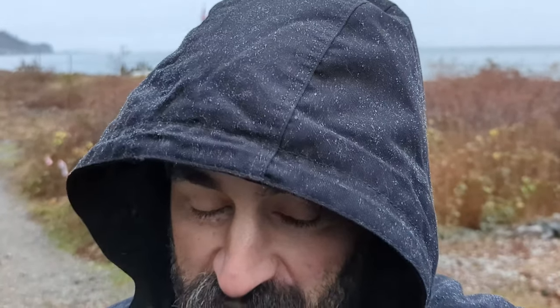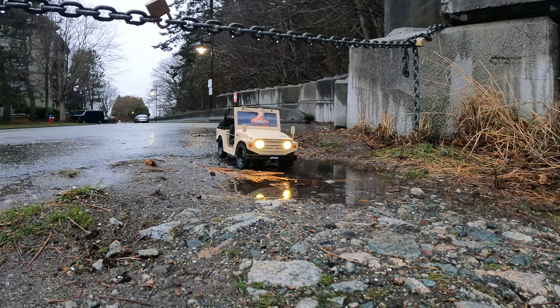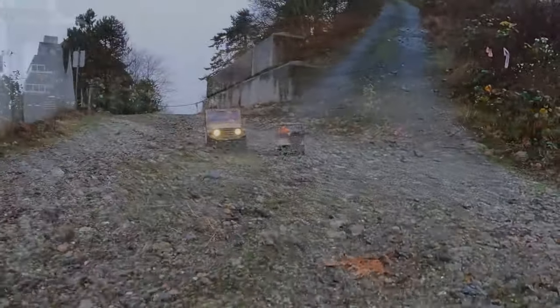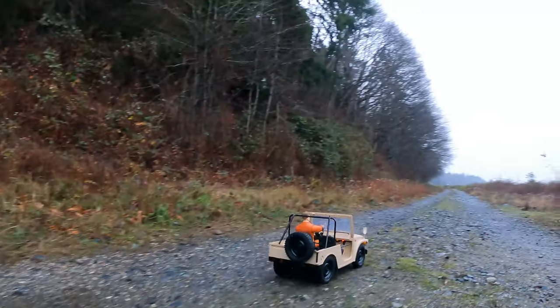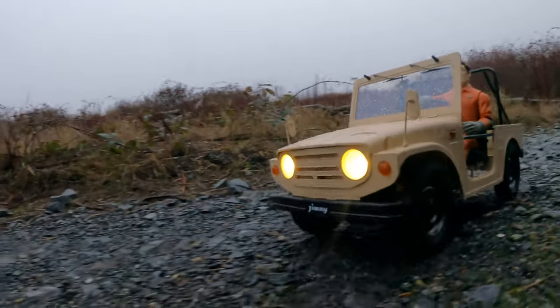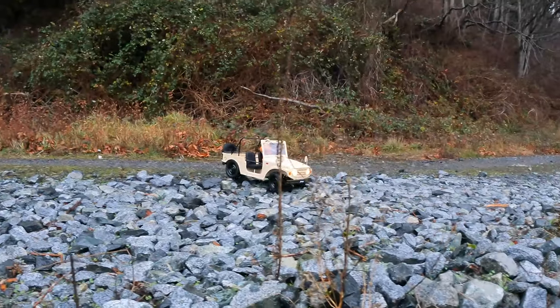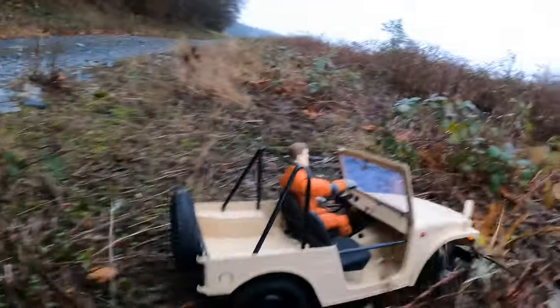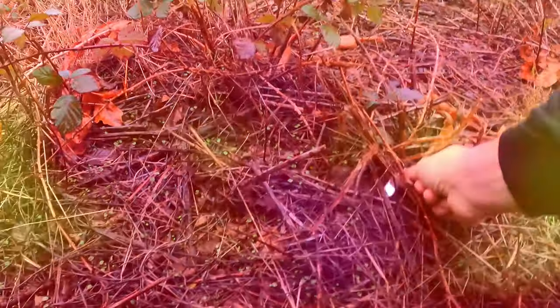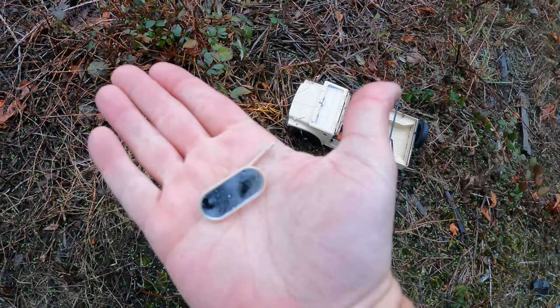Well, I found a nice little road by the beach. And it's pouring rain, and it's really cold. But we're gonna drive her, and let's see what she does. There's our first casualty. Poop.